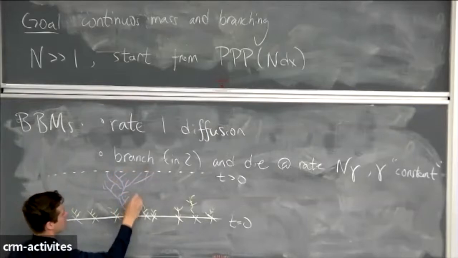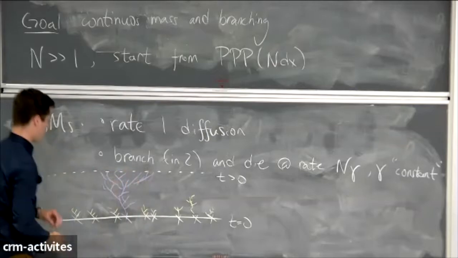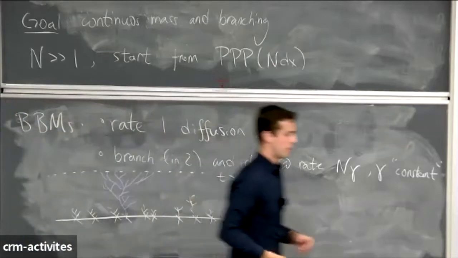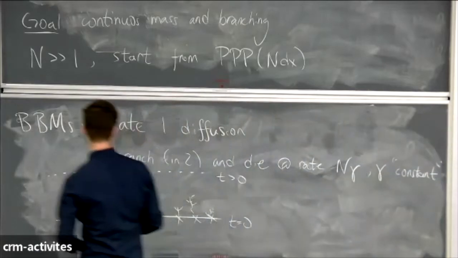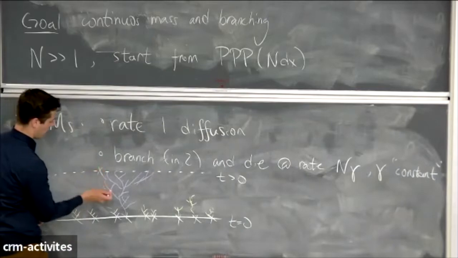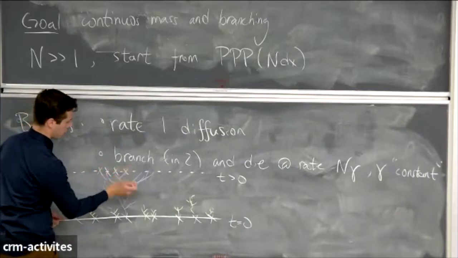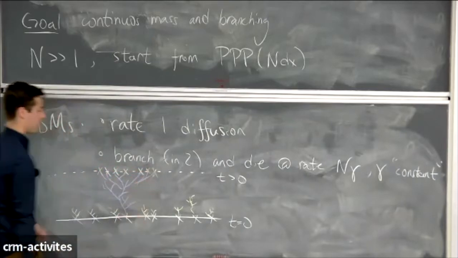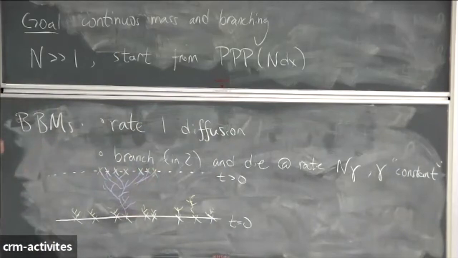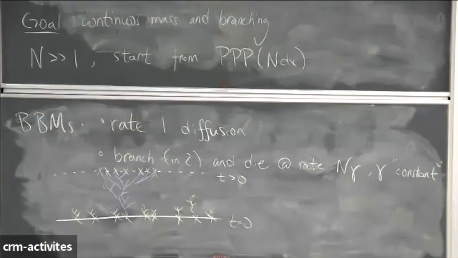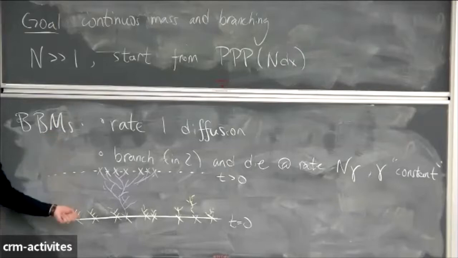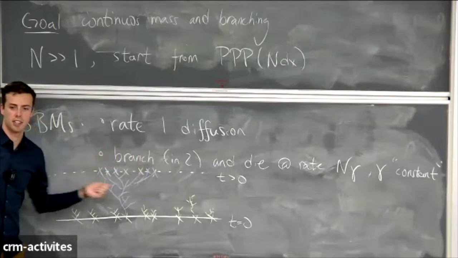And of course, there's a whole bunch of chaos going on underneath. But the point at the end of the day is when I look and see how many particles I have on the same order at this positive time, I have about n of them. And the exact number will depend on time and gamma and on the randomness in the tree. I've ended up with some reasonable evolution of mass, which moreover gives us a stochastic object in the limit.